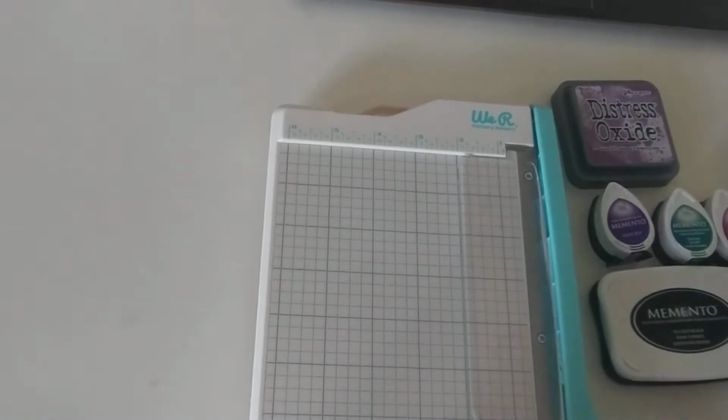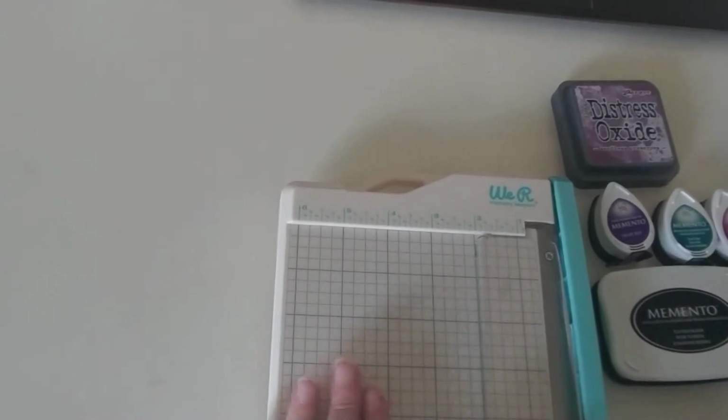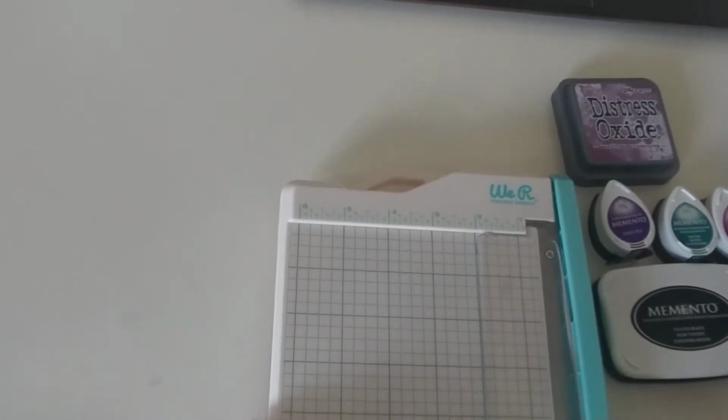Now, if I'm using a big 12 by 12 sheet of designer paper or something of that nature, I will need a larger paper cutter in order to be able to take care of that. However, this one serves me very well and can help us get started. All right, so outside of that, you've got stamps, you've got paper, you've got a cutter, and you've got your acrylic blocks.